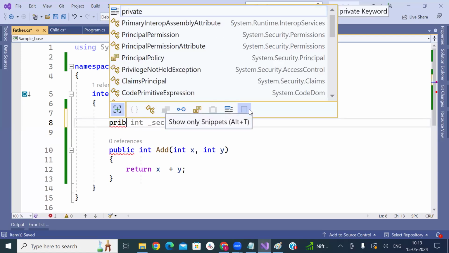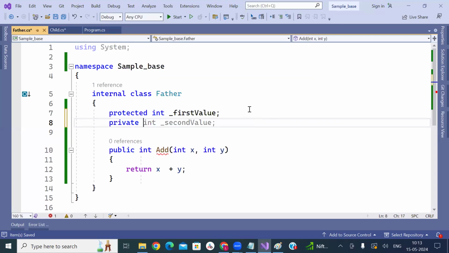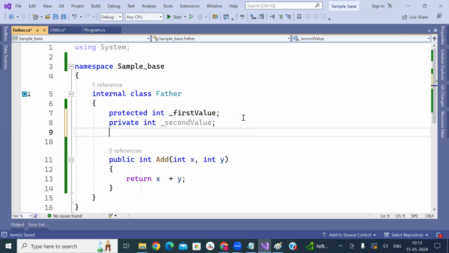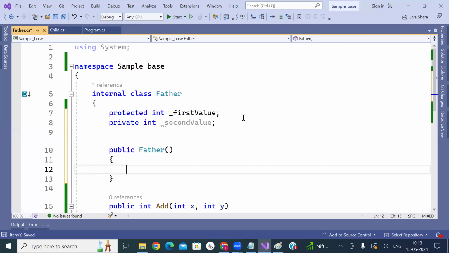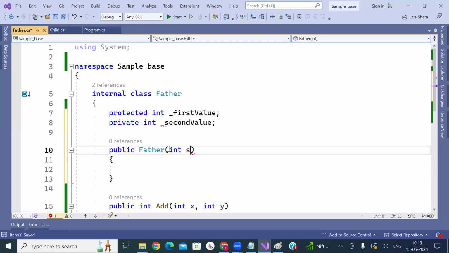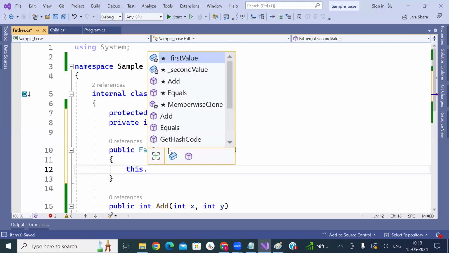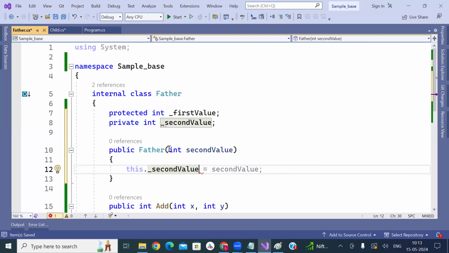When I use private, what will happen? This should be second value. In the father class constructor, I'm going to use a variable int secondValue, and here this.secondValue equal to secondValue. So the variable I created here as private can be accessed only within the class.